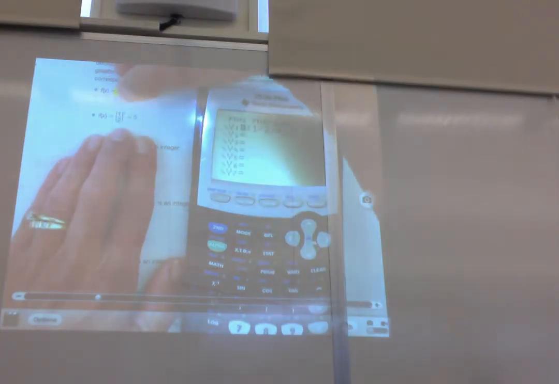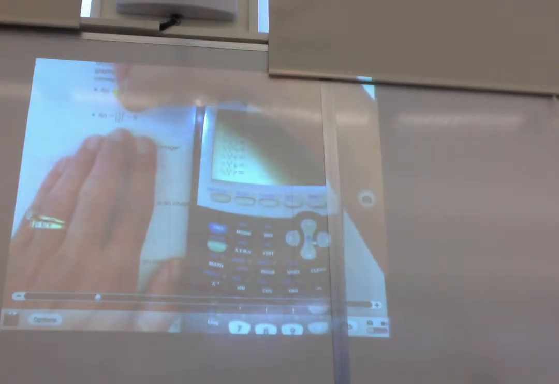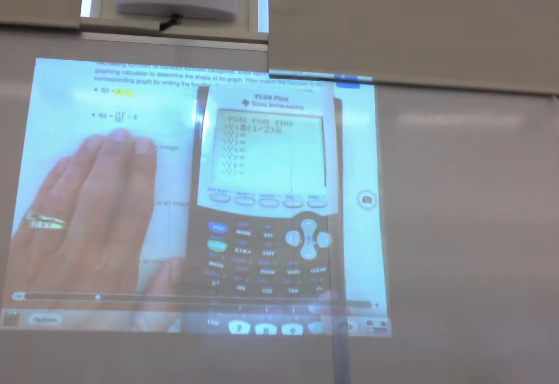Now, see where that x is? It's a little tiny exponent. The way you make exponents is this caret button. It's right above the divide, and it looks like an upside down V. You see where my finger is on the calculator? Push that, and you see a little blinky box. So your calculator knows that you're going to put in an exponent. Are you with me to there?